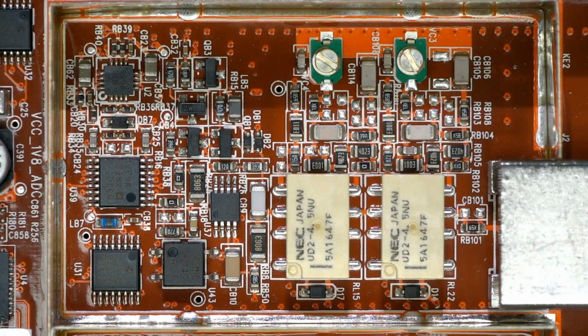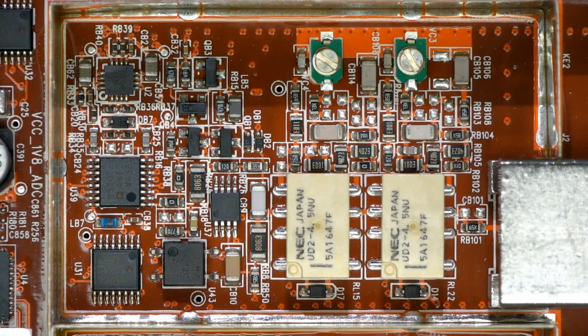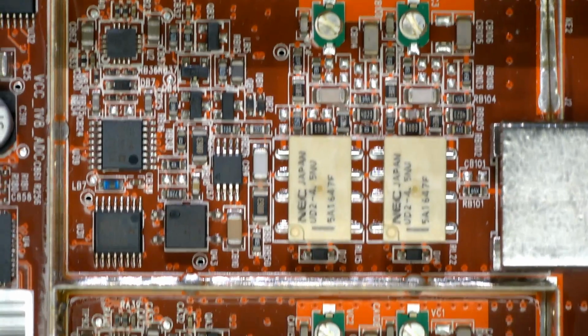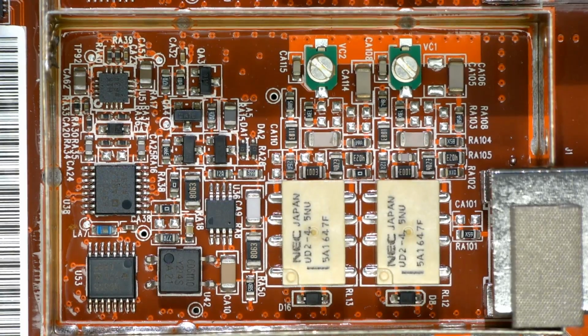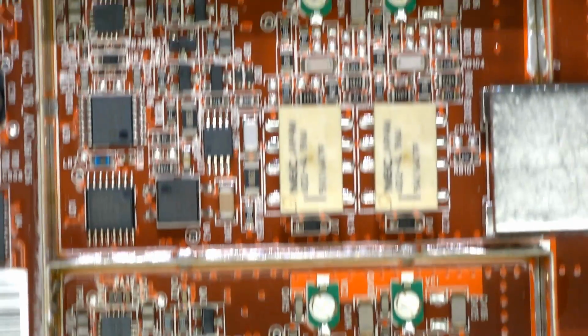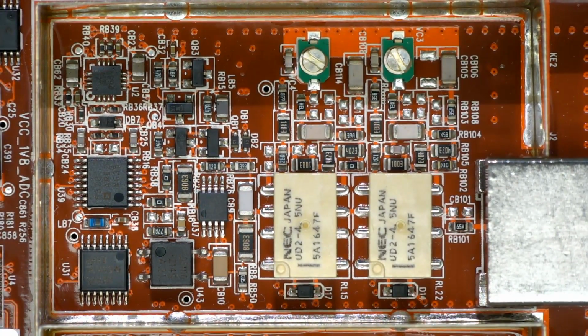Oh, all right, calm down. I know you want to see the analog front end. Well, here it is, 2 identical analog front ends. I'm sure they are. I'm not going to look, but yeah, pretty sure they're absolutely identical there.